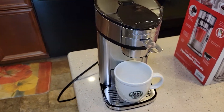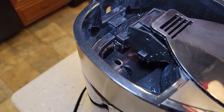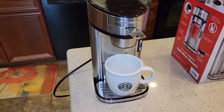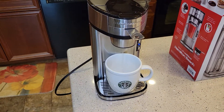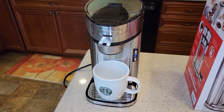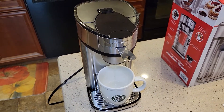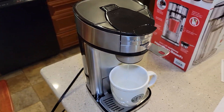So it's starting to make some noise now — it's starting to suck the water down. And the water's coming out. In my detailed review, I'll do a temperature check and we'll see how it makes coffee. It is pretty quiet though. So I just did a sniff test — I don't smell any burnt plastic. Sometimes with new coffee makers you'll smell new or burnt plastic when you first run water through them, but I don't smell anything bad coming from the machine.